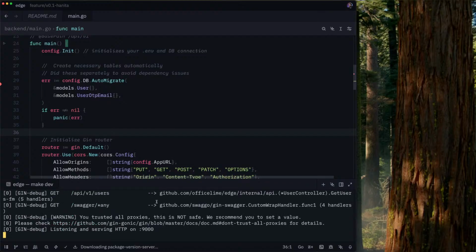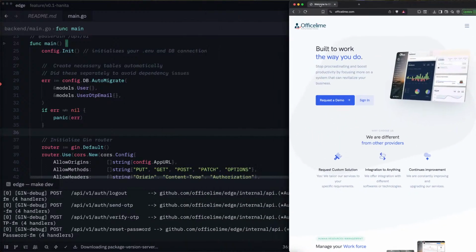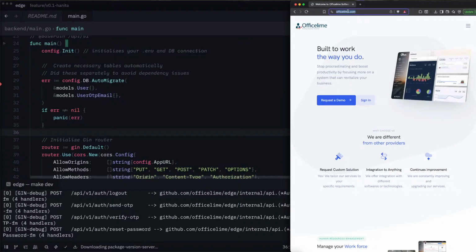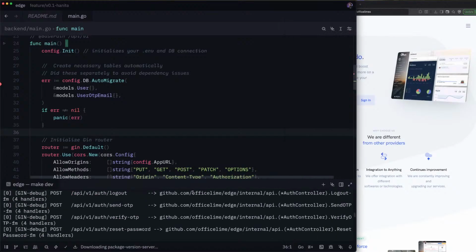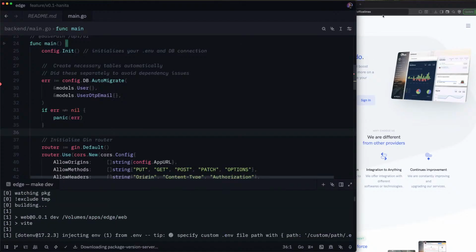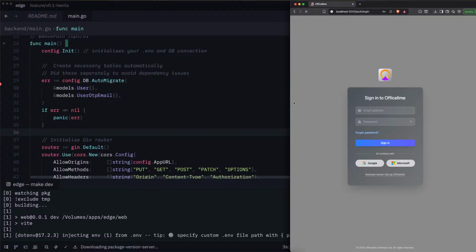Okay, so my server is up and going. Let's bring up our browser to this side and let's do, what's the IP again that we're running? I think localhost 3000. Boom, there we go.